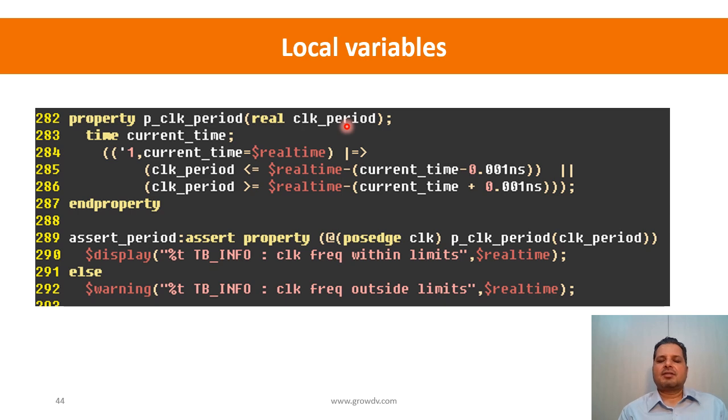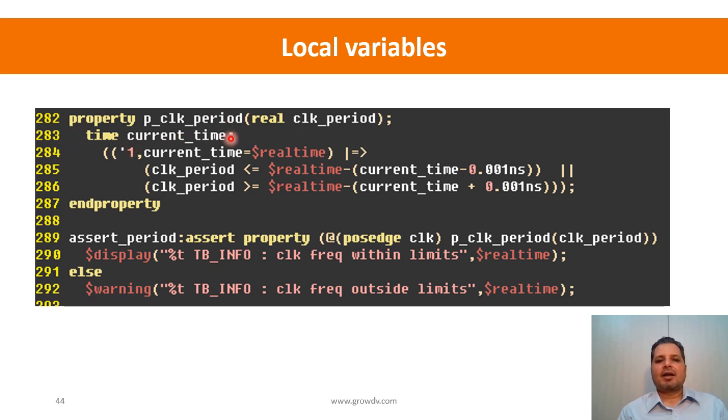So we had seen that we could pass arguments to sequence, and here we are seeing that we can pass arguments to properties, and passing arguments make them more reusable, right? So here I am not passing the sampling clock, and I'm passing the period, and thereby the property is much more reusable because I can attach it to any clock, and I can pass the period of the clock that I am attaching, and this property can check that. And so let's look at what happens.